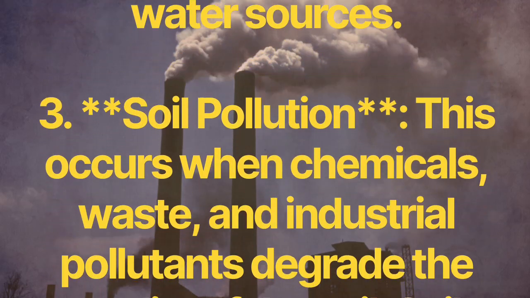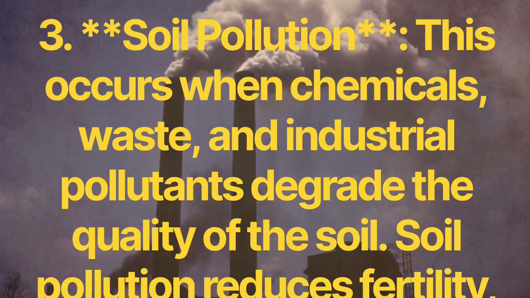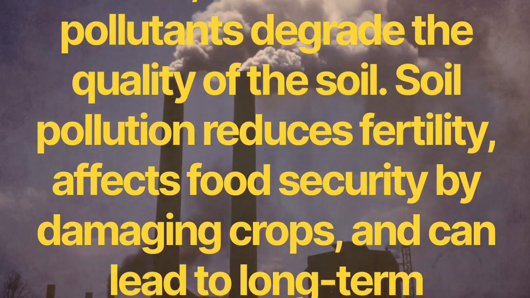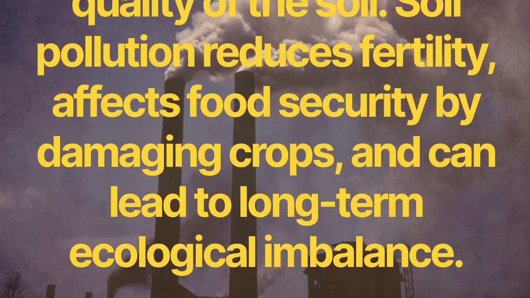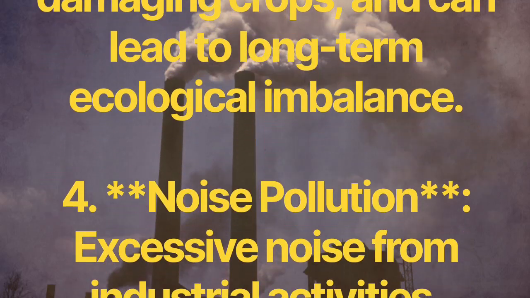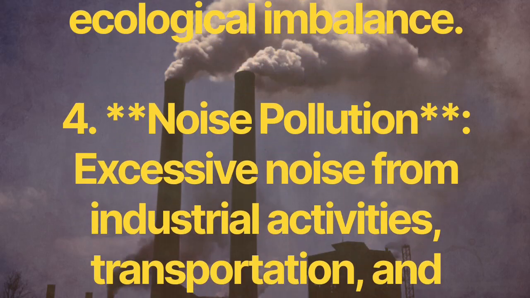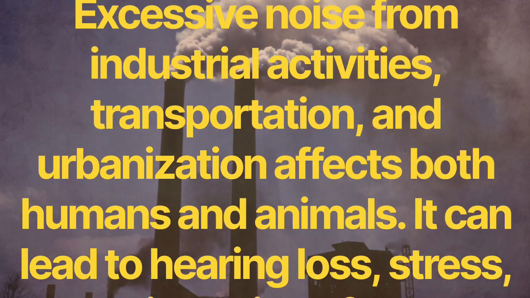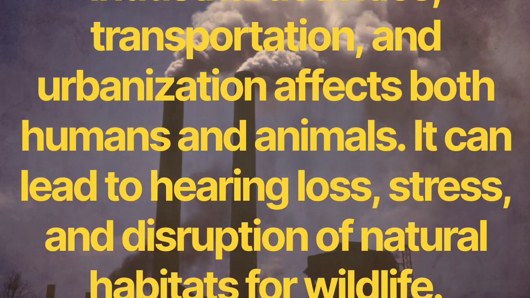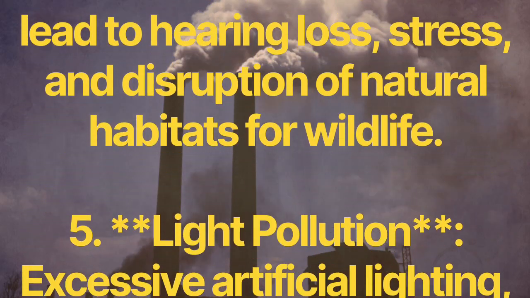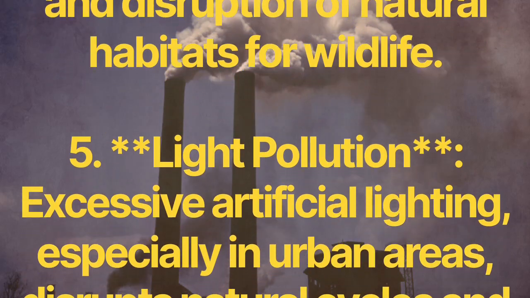Third, soil pollution. This occurs when chemicals, waste, and industrial pollutants degrade the quality of the soil. Soil pollution reduces fertility, affects food security by damaging crops, and can lead to long-term ecological imbalance. Fourth, noise pollution. Excessive noise from industrial activities, transportation, and urbanization affects both humans and animals. It can lead to hearing loss, stress, and disruption of the natural habits of wildlife.